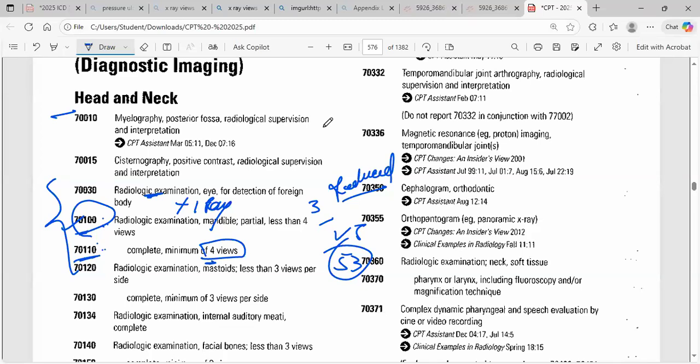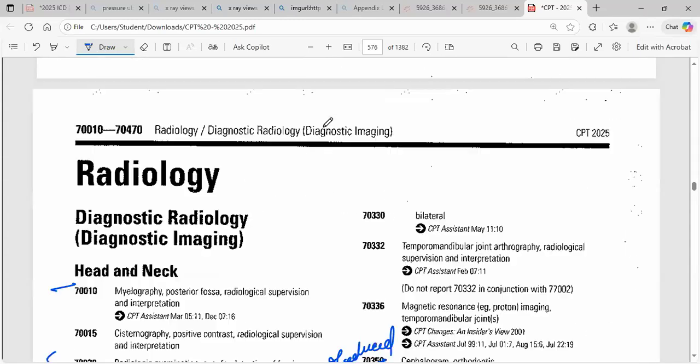The best example to understand modifier 52 is colonoscopy. Let's say the doctor planned for the colonoscopy. The doctor inserted the scope through the colon, but the doctor does not reach the cecum. Colonoscopy means scope examination of the complete colon. So if the colon scope does not reach the level of the cecum, we are going to consider it as incomplete, and we are not going to bill that complete colonoscopy. We just have one code for a colonoscopy, 42385. We are not going to bill this code because the doctor did not reach the cecum.